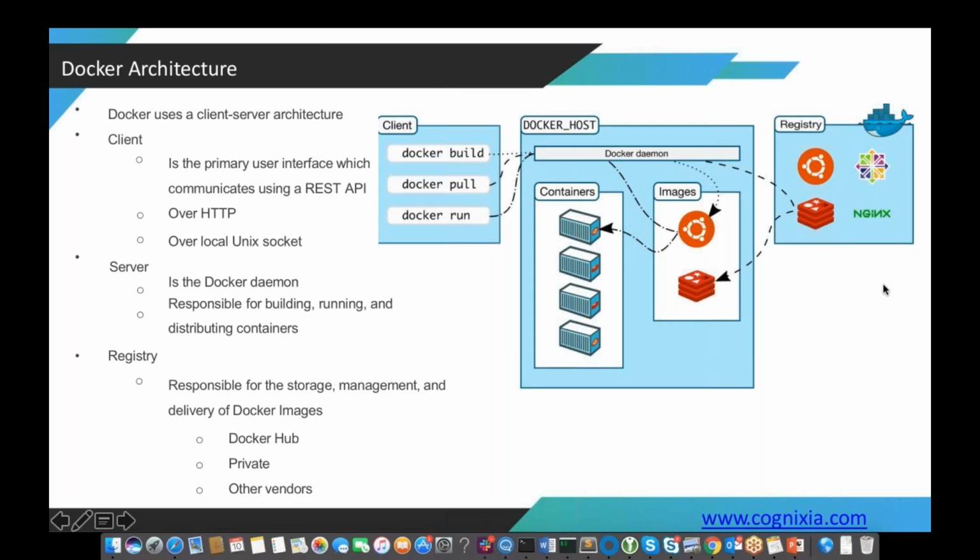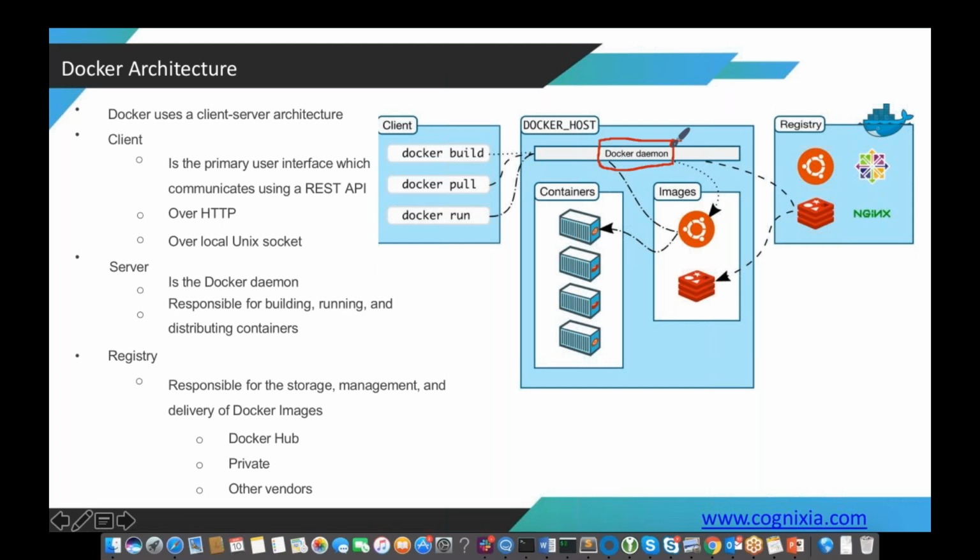All right, so let's discuss the Docker architecture now. The very first thing and the most important part is that whenever you are working on any host where you are going to run the Docker container, the very first thing that you need to do is install the Docker daemon. Docker daemon is the most important part of the Docker containers.